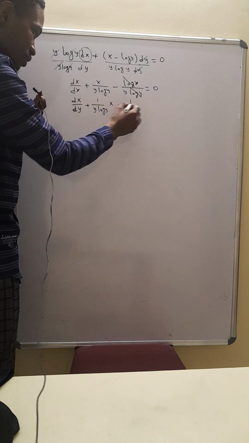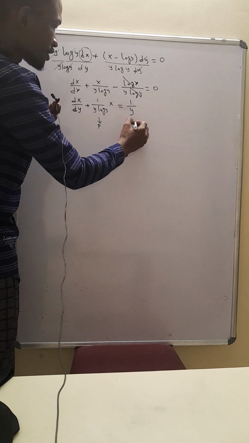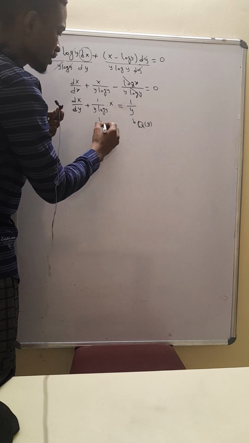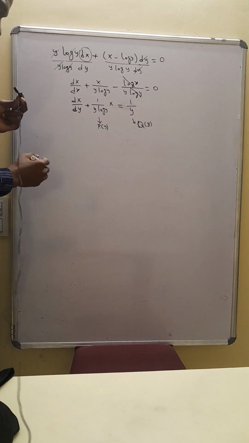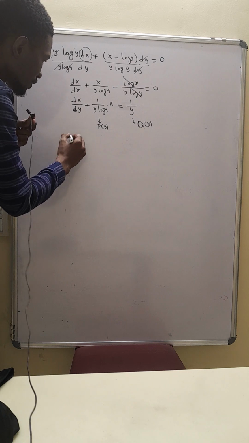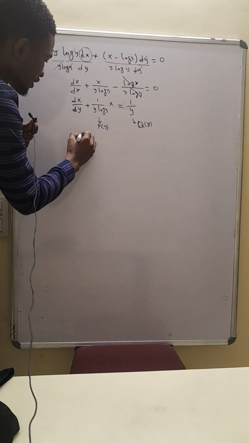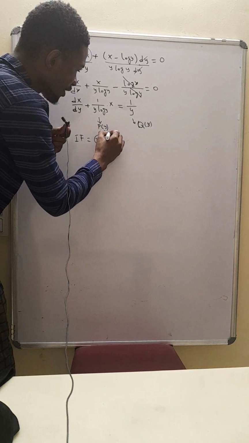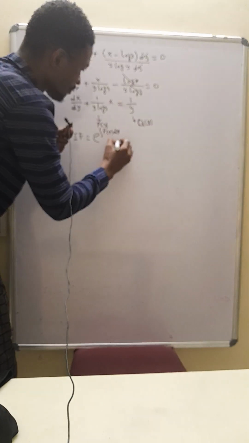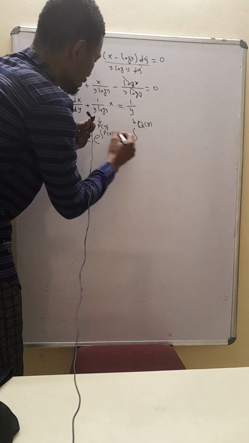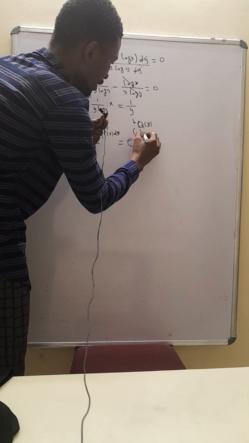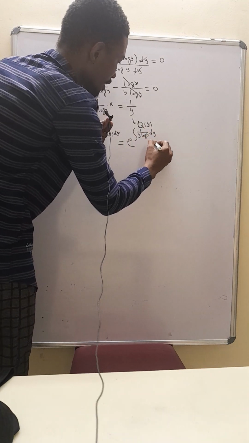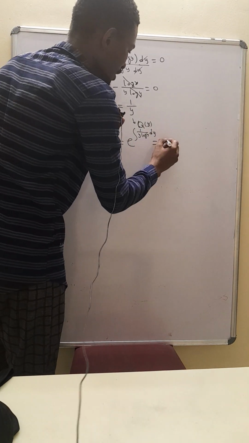Now that you have this one, this is your p, this is your q. Your q of y is this, and your p of y is this. Now let us solve this equation. So here you got what? First, what is the integrating factor? Integrating factor is Euler raised to the integration of p of y dy. So this will be Euler raised to the integration of this one, 1 upon y log y dy.